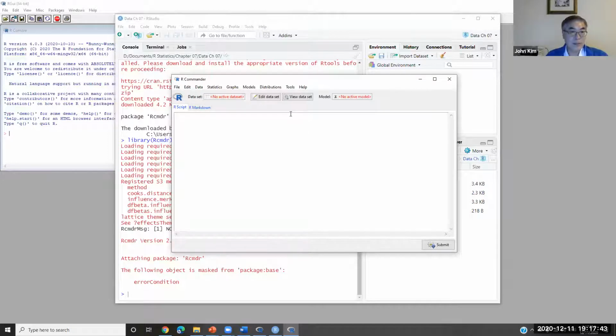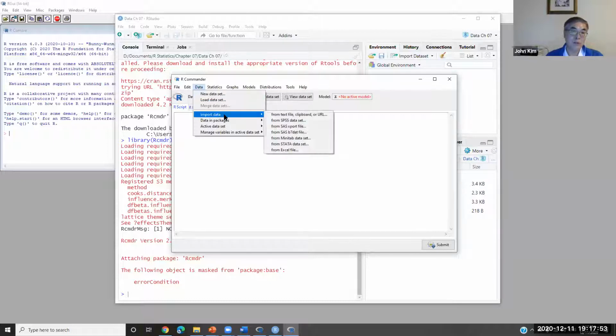Okay, next, we need the data. So click Data, then Import data. Depending on what type of data set, you can choose an Excel file or any file.